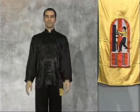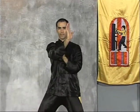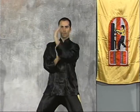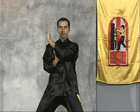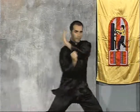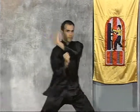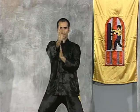Sifu Eric Orem will now demonstrate some of the basic blocks of the Wing Chun system. First, the Pak Sao, isolating it from the Sealam Tao form and training it in and of itself. Pushing the palm forward. Then coordinating the Pak Sao block with an immediate counterattack and the accompanying footwork, taking the practitioner out of the line of the attack.